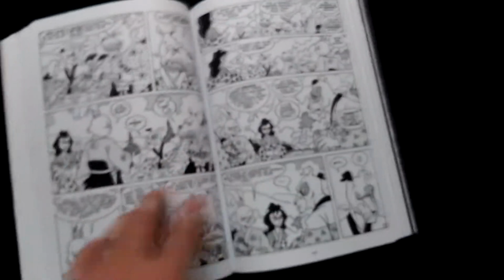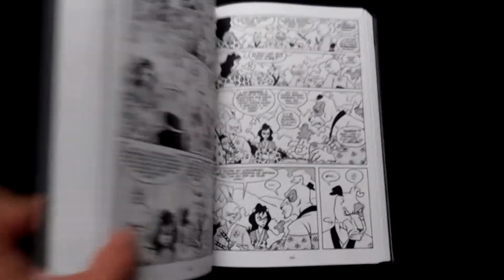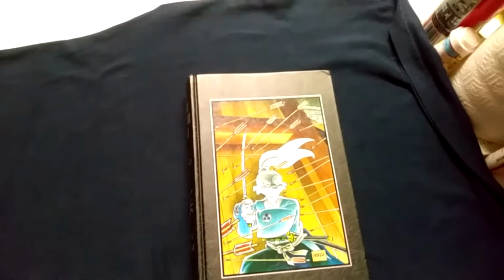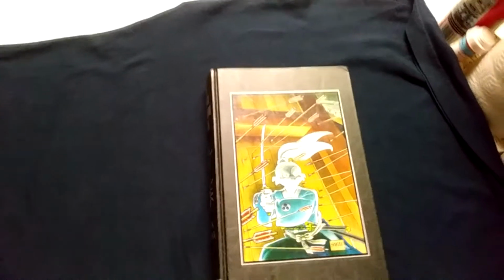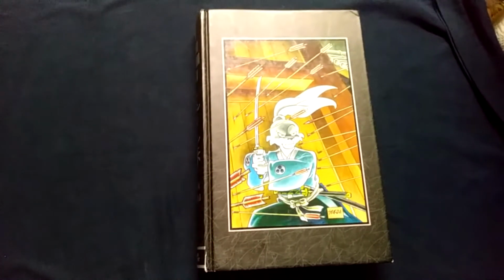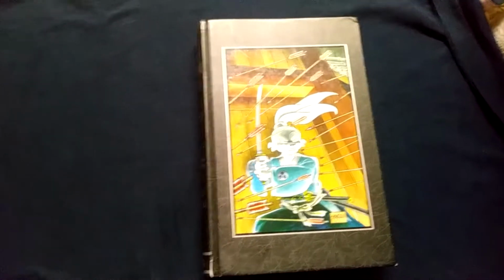This book came out just when I was starting to collect, and it's not like I slept on it or didn't know about it. I had seen they had up to volume 3 of the trade paperbacks, and I bought volume 1, and I was like, I want it in hardcover. It was announced that a hardcover was gonna come out, and I was like, yeah, I'm gonna buy it when it comes out. At that time I was still new to the game, so I had maybe 5, 6 books, 10 at most.